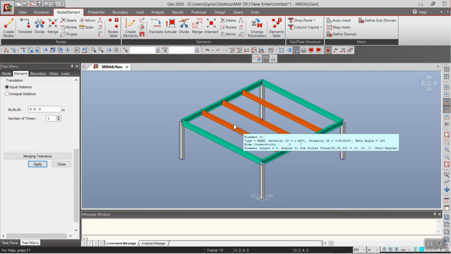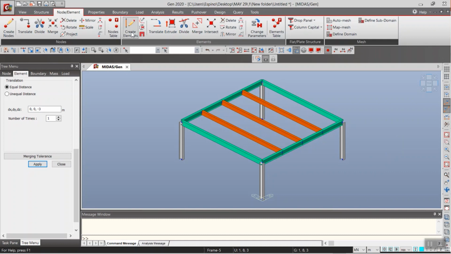So after we have changed the section and created the column as well, what we will do next is to add the null section. The null section, as I have said before, is the direction of the pedestrian load.